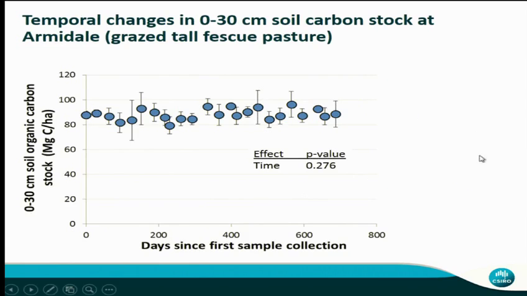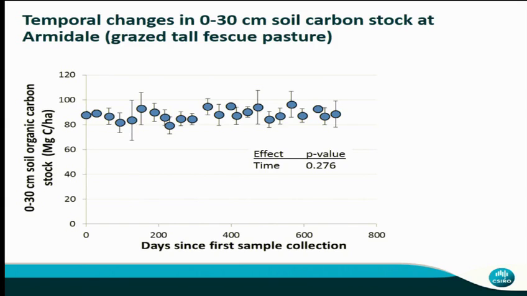So what we've got here is the carbon stock against the days since we collected the first sample. It's roughly 2 years and roughly spaced out monthly, usually somewhere between about 20 days and 30 some odd days separating. The first thing that blew me away with this is the size of the variance that you see going from month to month to month.